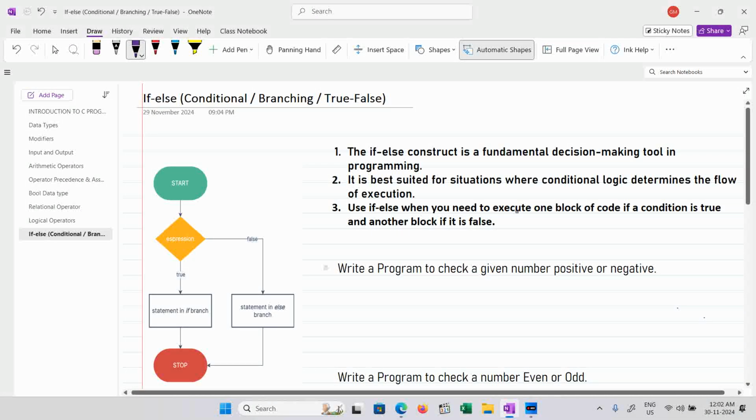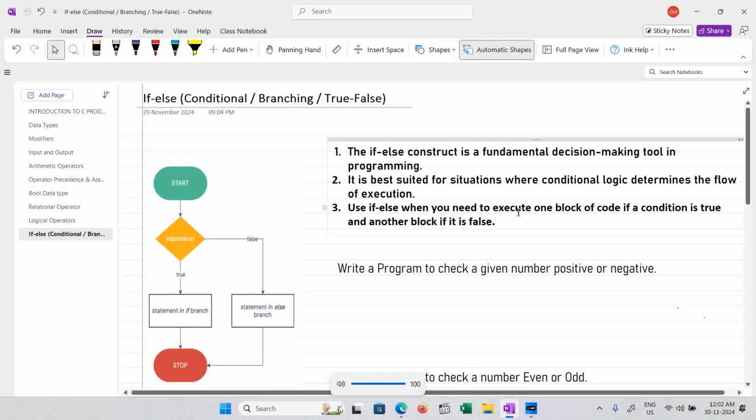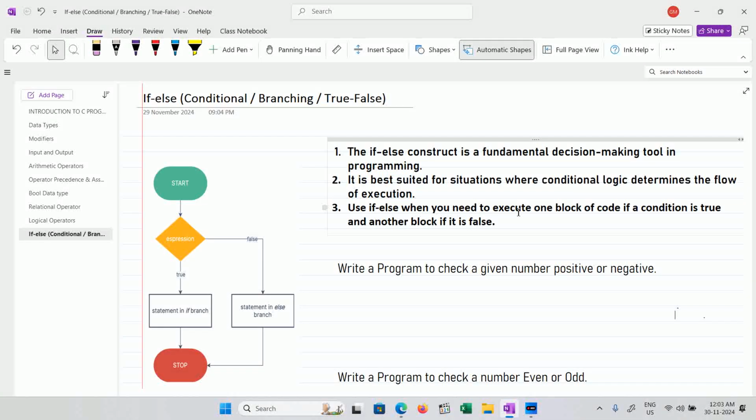In the last lecture, we covered the logical operators and their working process, along with their operator precedence and associativity in comparison with arithmetic operators and relational operators. Fine. So from now onwards, for the next three lectures, we're going to see branching. How can we achieve a conditional statement? How to write the program? We'll take some program statements and implement them.